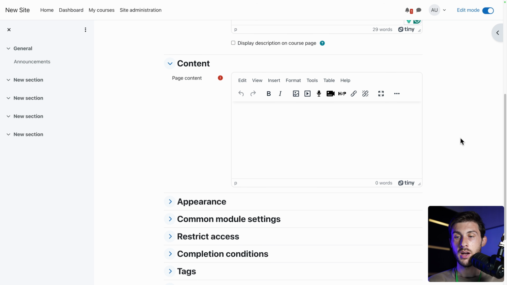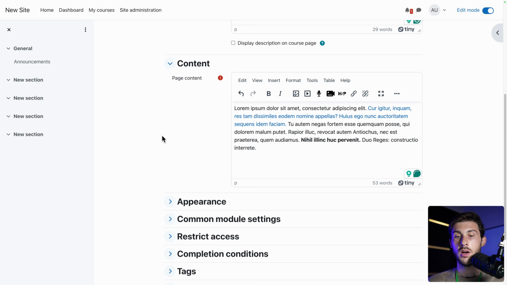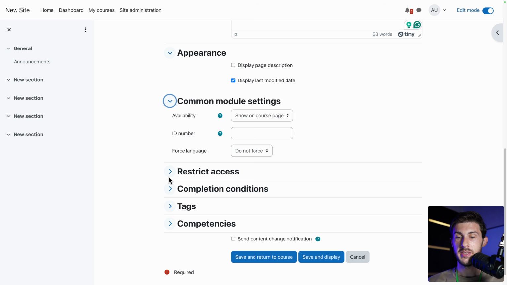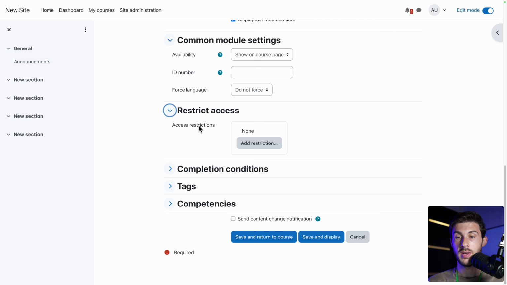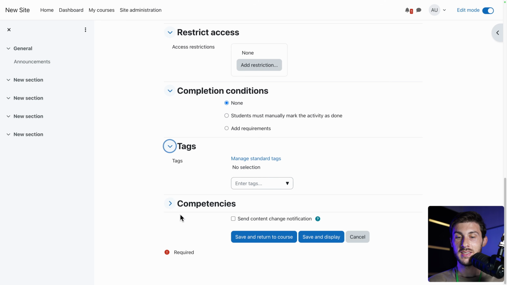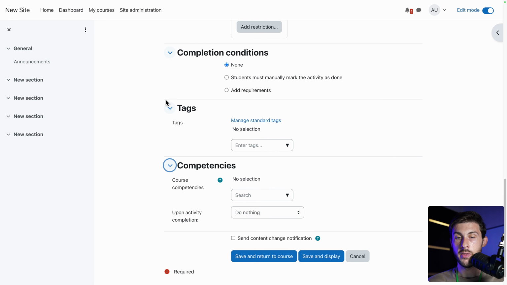So again, we have our what you see, what you get editor, where we can enter whatever we want. We'll see later that there are alternatives to do this to create the content of our lesson. Then we have different options, the appearance, some settings like the restriction if you don't want everyone to have access to it, some completion conditions, and some tags and competencies. The more you fill those sections, the more your content will be browsable, and it will help the students to find what they are looking for. And also, if you enable search engines to browse your website, it will help your content to be indexed. Let's save and display our first lesson.